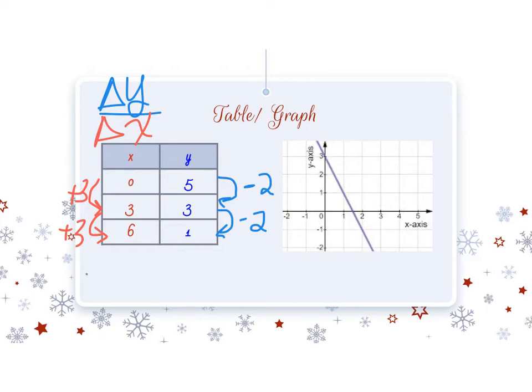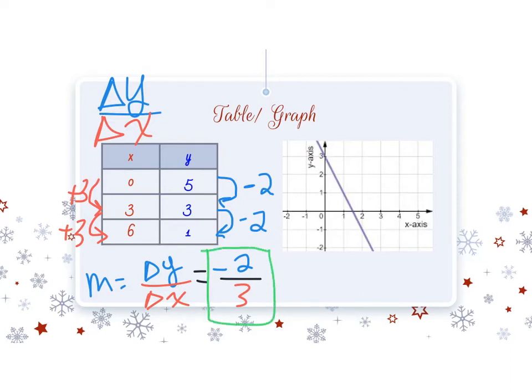So now to find the m, I'm going to rewrite this real quick. Our change in our y values is -2, and the change in our x values is 3. Now if we could simplify this, we would, but since 2 and 3 cannot be simplified anymore, this is our slope. It is negative. That means that it is going down 2 if we were to graph this, and then right 3.